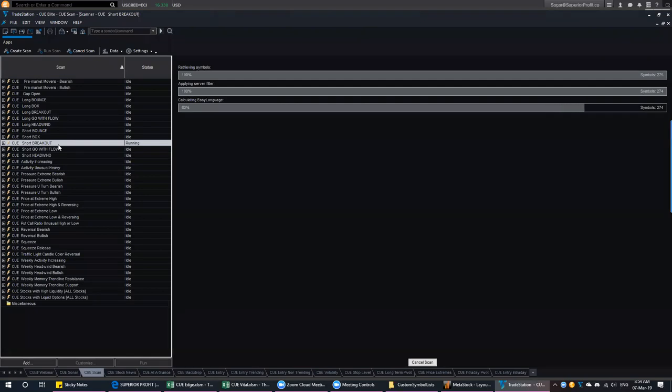But if there is a short breakout or long breakout, position holders in the opposite direction may be cautious. So short breakout will lead to caution on long position holding.